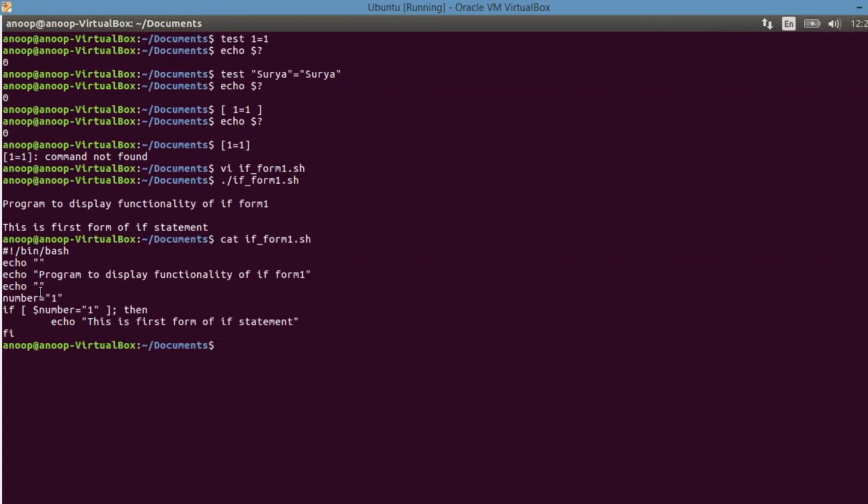If you observe, the first line has been printed with no condition, but here we are declaring a number equal to 1. If that particular number equals 1, then echo this particular thing. As this condition is true, we are getting this. In case this statement is false, we cannot get this one.